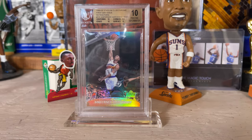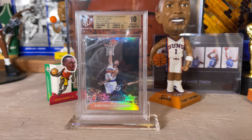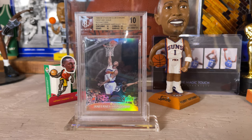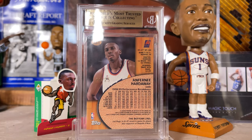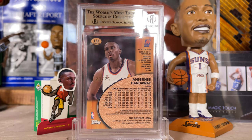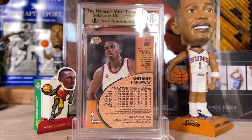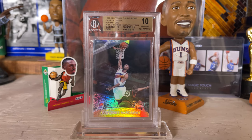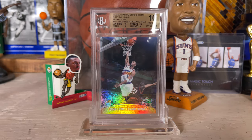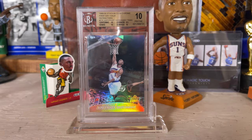So this one, if we're using the trade valuation, I got this in a trade for the Kobe Flair Metal Rookie, which I got back as a PSA 10. At the time of the trade, the value on the Kobe was the same as the value we were putting on this, at about $1,500. Right now, the Kobe has fluctuated a little bit in price. So if you're trying to put this at the same valuation as the Kobe, it's going to fluctuate accordingly. But each card is linked individually. So I would put this at about $1,500.